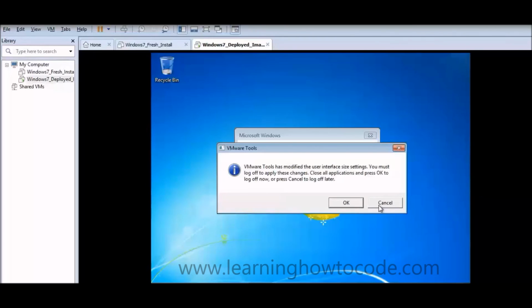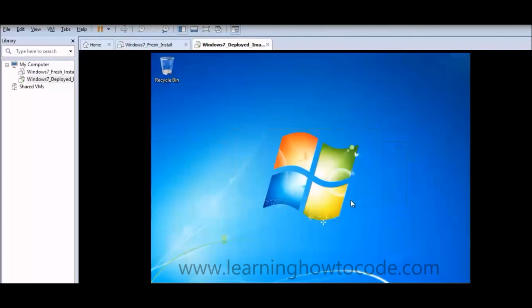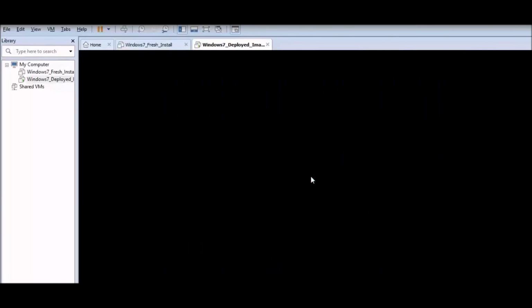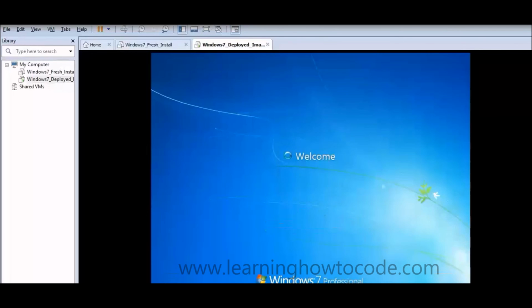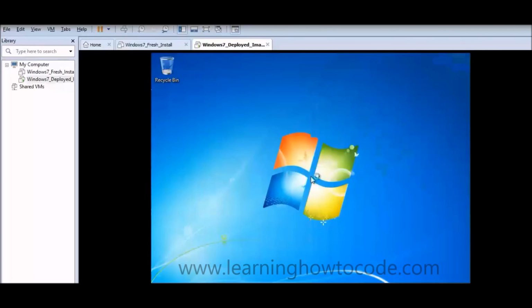You may or may not get this. It'll pop up, and then restart now. Then I'm just going to sign back in. And there you have it. So you have now officially captured an image and deployed it on another machine.